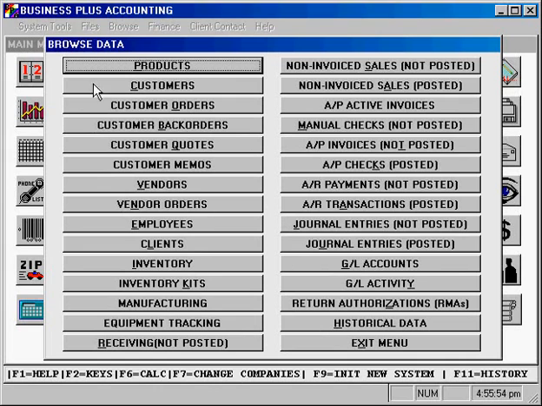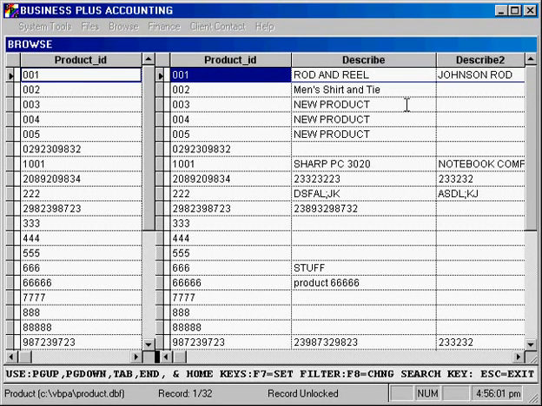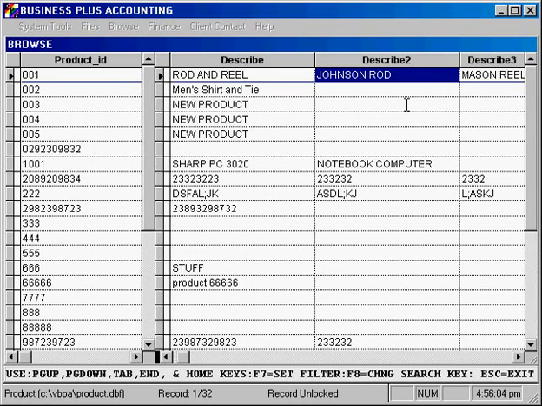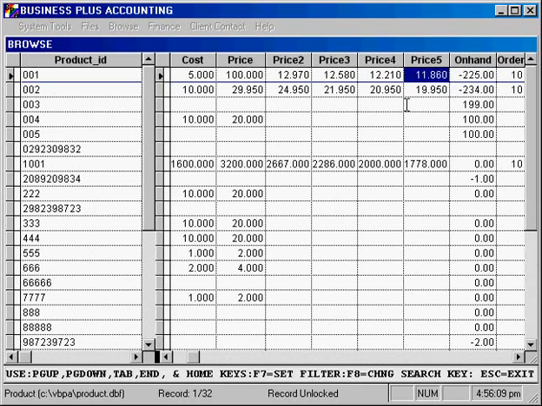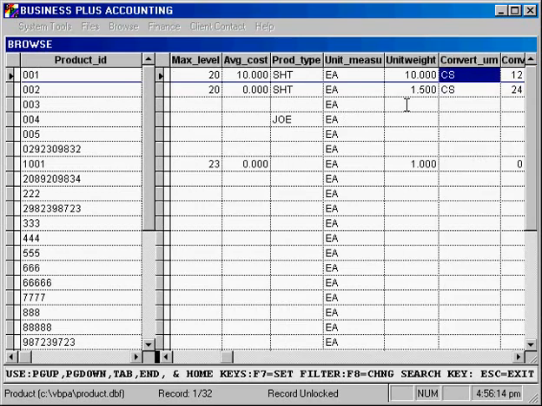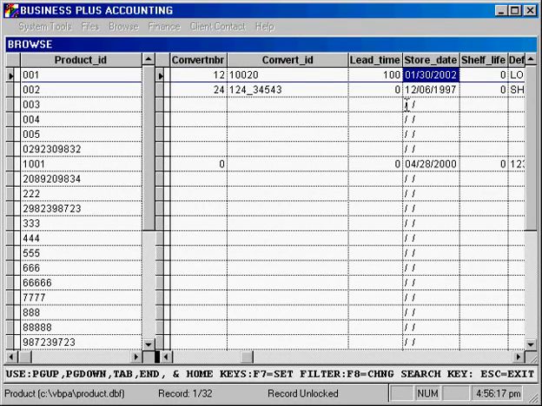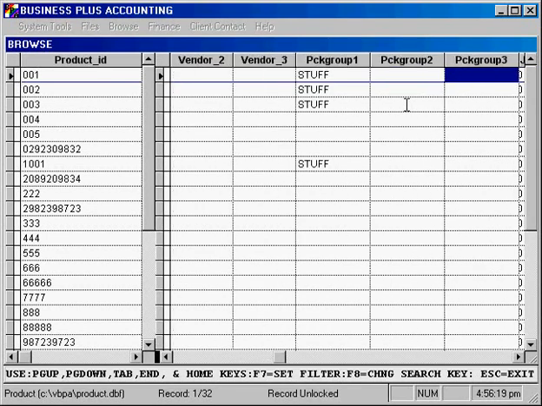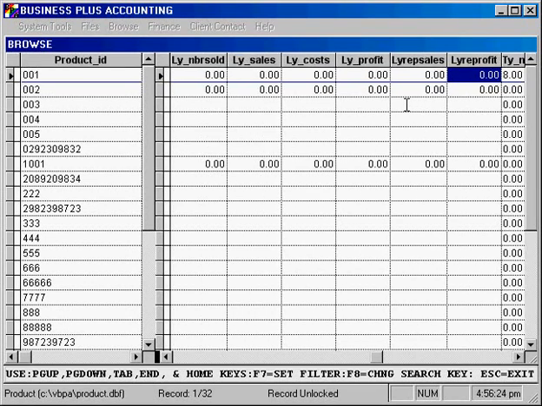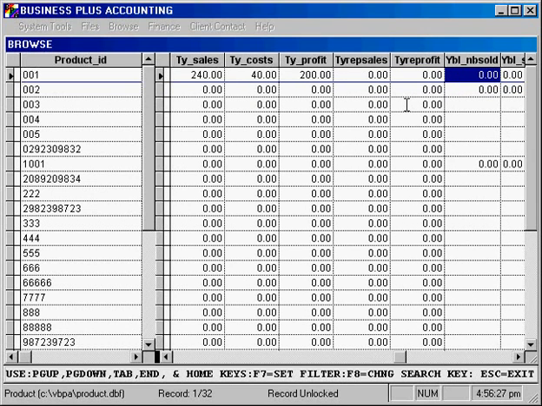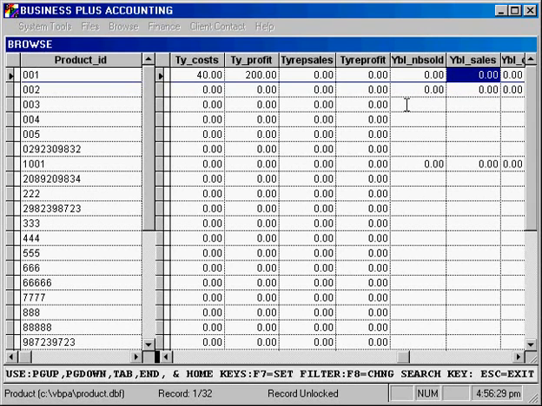To illustrate that, let's go ahead and go into the Browse option and take a look first of all at products. If we go into Browse and look at products, you'll see that we have a listing here of all of our products with the product ID and description, with the default cost and all of the pricing information. In other words, all of the information that's required to sell these products. And we also have a lot of other information, much of which we looked at in the product definition. We have some sales information that will show how much of this product we sold last year, this year, next year. We'll see profit and many other fields.